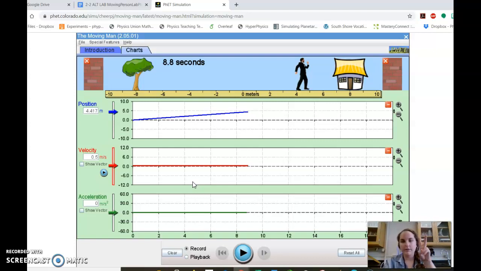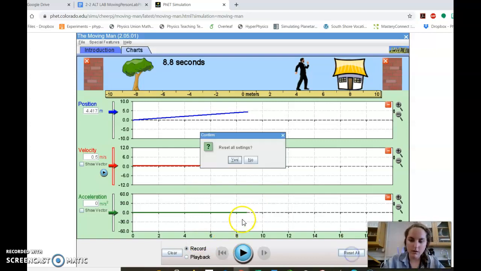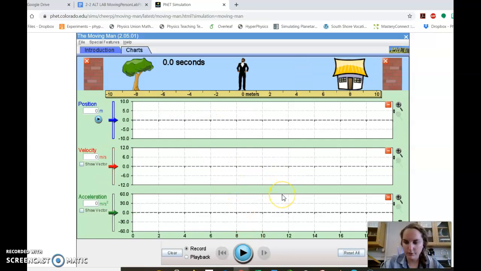And then in the second part of this lab, let me just restart here. I'm asking you to change the velocity. So what does that mean? We know that acceleration is the change of velocity over time. So really, I'm asking you to adjust its acceleration. Again, you always want to reset to that origin point just so you can get the best graphs and the best data out of your analysis here. So we're going to do that.